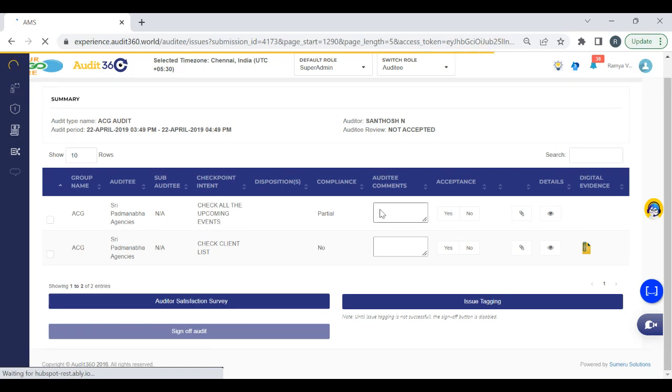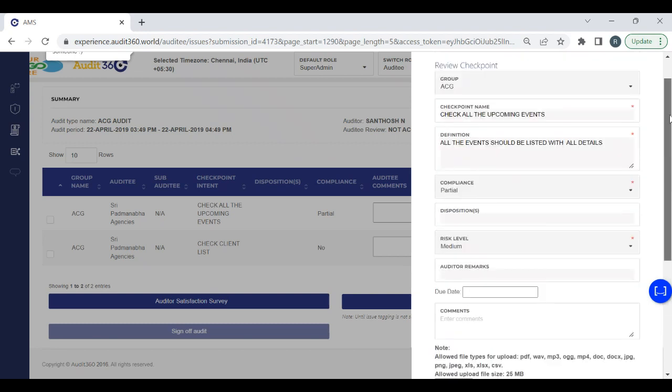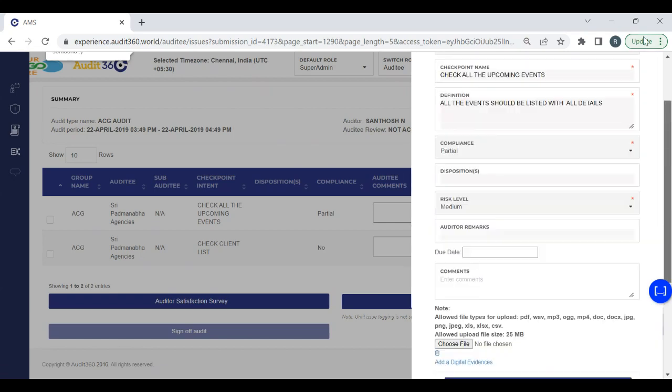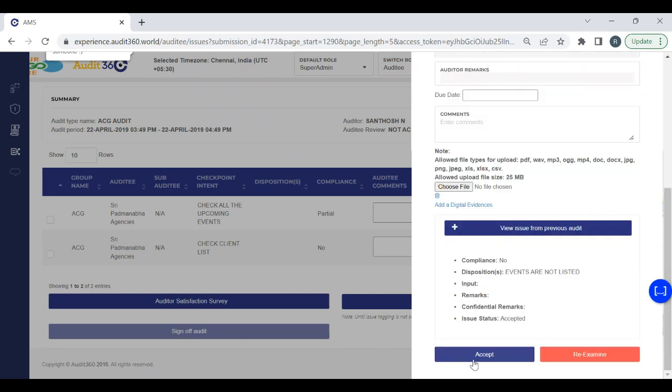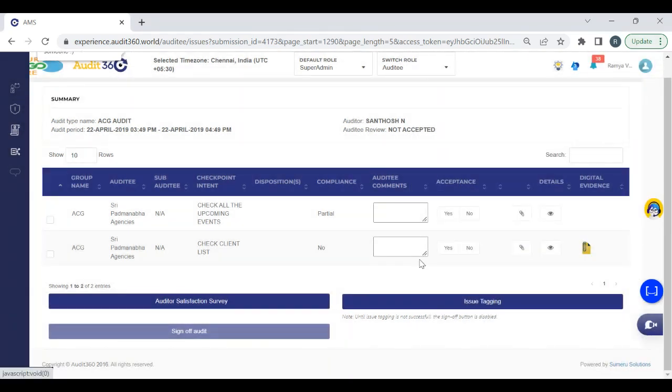So here, the workflow is all the same. When you look at the details part, the auditor remarks are being shown here. Earlier, this auditor remarks tab was not there. You had to go to the remarks tab to check the information. Now this has been captured in the checkpoint listing screen itself. So it's easy for the Auditee user to refer to all the information in a single sheet, where you need not keep switching between tabs to read the information and can do the respective action on the same screen itself. We have brought the auditor remarks details into this checkpoint listing screen, which helps the user with better performance, and the user experience has also improved. This is one more change we have made to the application.